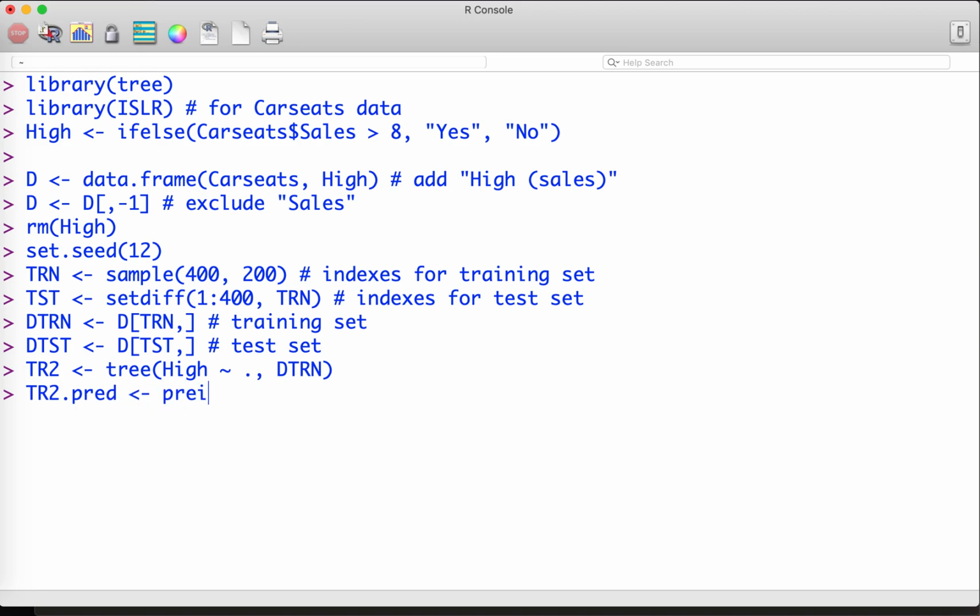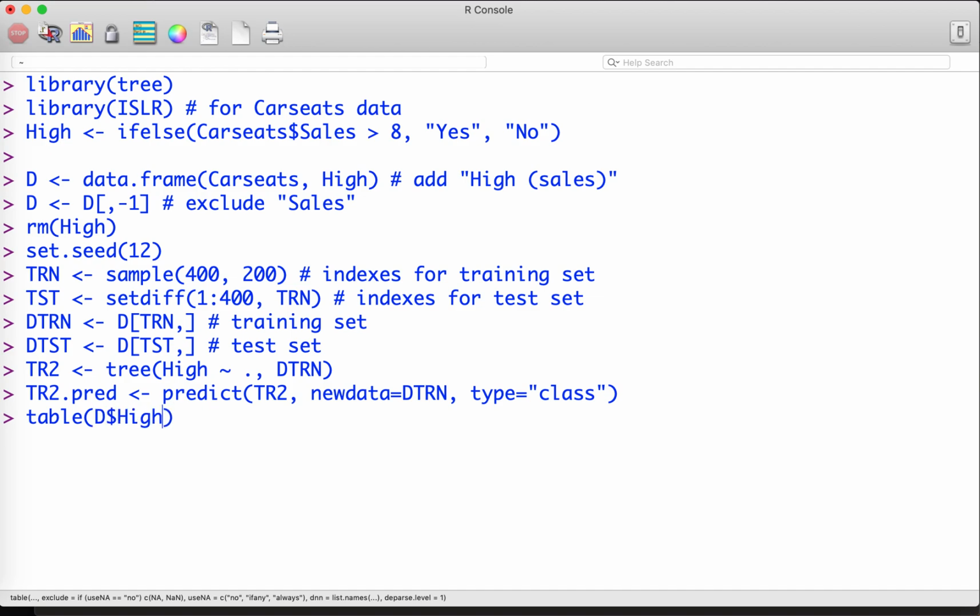So predict TR2, then we still use the same training set, DTRN, and this is a classification tree, so type class. Then you can check the table of actual response and predicted. So this is actual versus predicted.